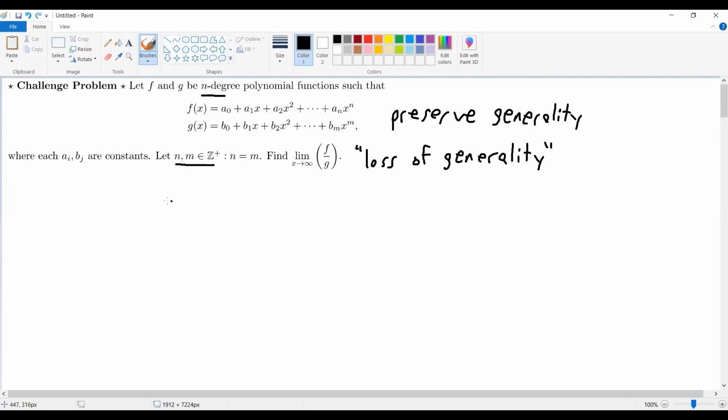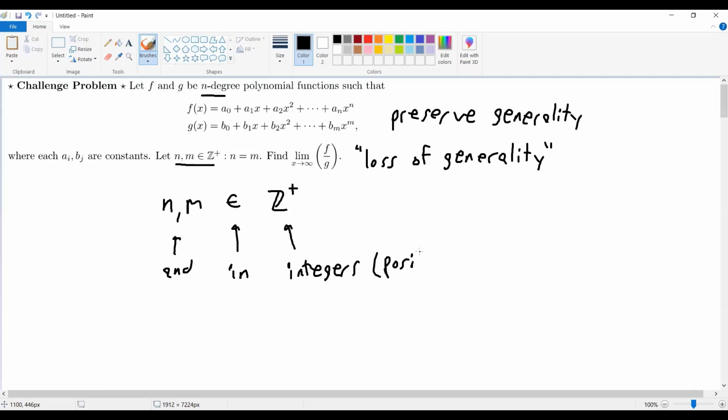So right here, n comma m, the comma is the word and in mathematics. And then the symbol here, we already talked about this, but it's always good to review. It means in, or is a member of. And then a double struck Z by itself would be the set of integers. So I'll first say integers. But then notice there's a superscript here. So this plus, whenever you put a plus there, it's pretty intuitive. That means positive. So we only want the positive integers. We don't care about negatives or zero.